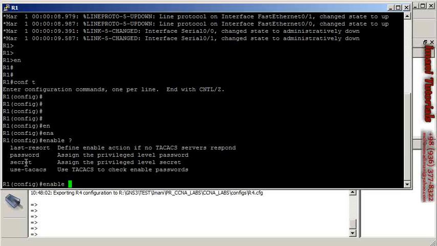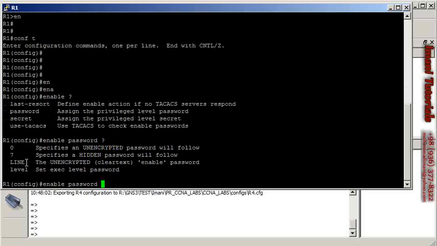So I want to use password first and check the configuration and see what happens next. So enable password, and you can see that I need to add a line, or I can add levels. Levels are discussed at CCNP level. And you can see there is a 7 and there's a 0. I'm going to use 0. That means whatever I'm typing in is the exact password. If I had a password in its encrypted form, I would use 7.